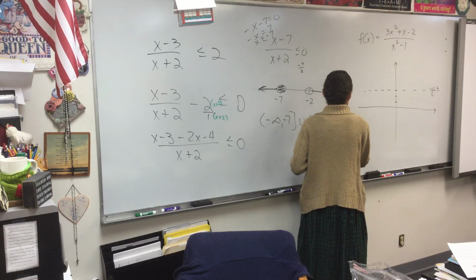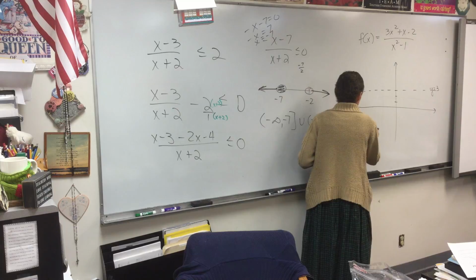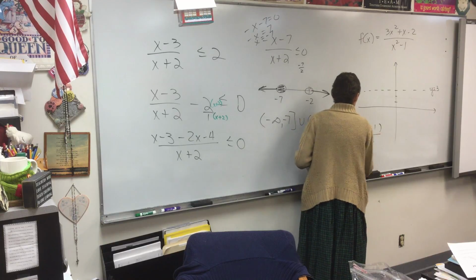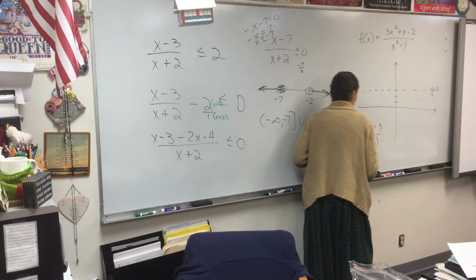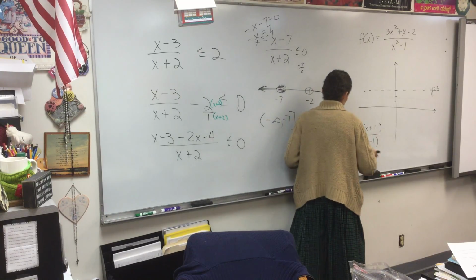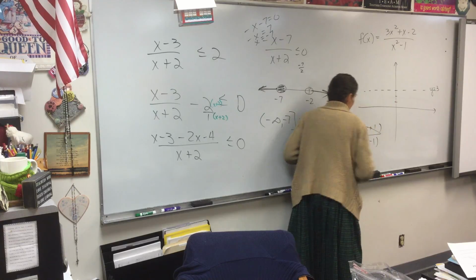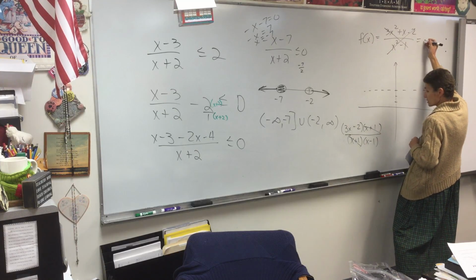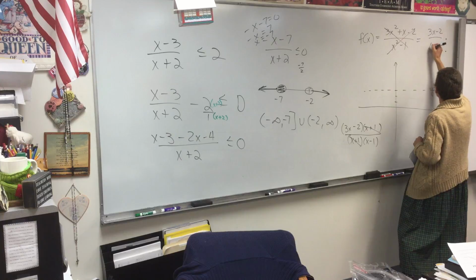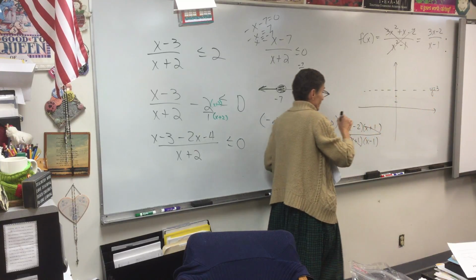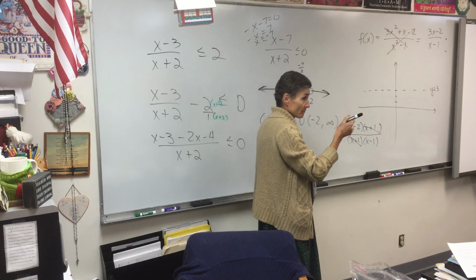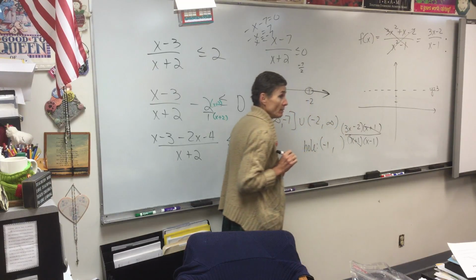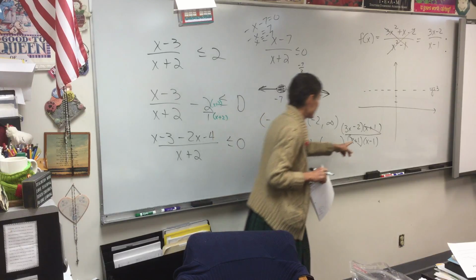So, does the top factor have to be 3x and x and 2 and 1? Is that the way it factors? Yeah. Over x plus 1, x minus 1. So, luckily or unluckily, whichever way you feel about it, we have a hole. And my equation is not going to be this now. My equation is going to be 3x minus 2 over x minus 1. Right? And I'm going to put a hole where x is -1, because that's the factor that I canceled out.